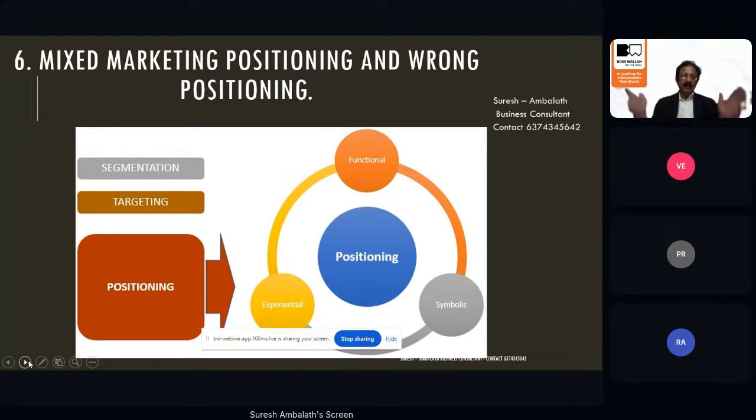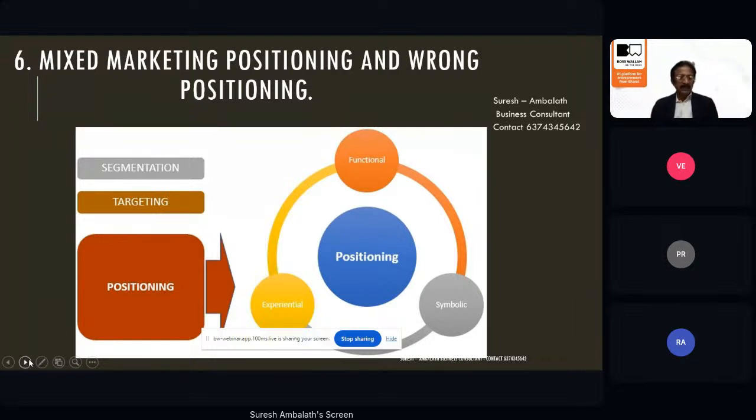Whatever I told you earlier, if you do everything properly also, if this is not there, your business will not go. The second is improper segmentation. If your product is not segmented properly, like you have a total area, in this area you have to segment it: east, north, west, central, northeast, southeast, like that. Do the proper marketing there. Do the proper pricing there. So area segmentation is most important.